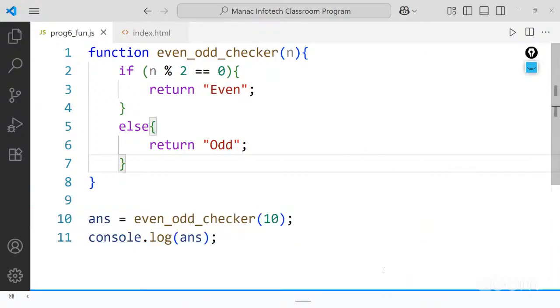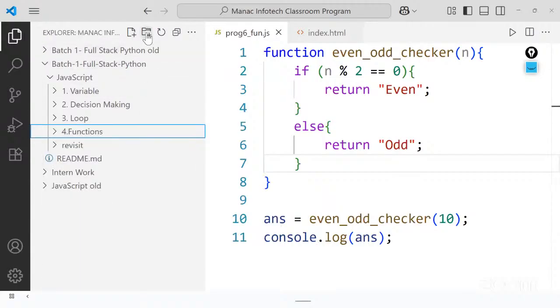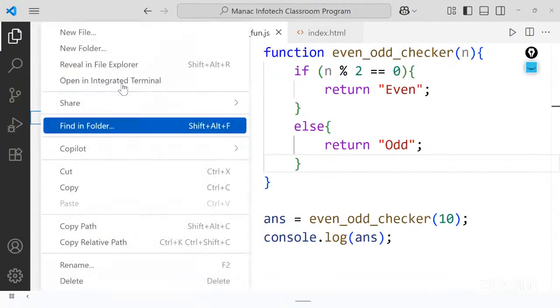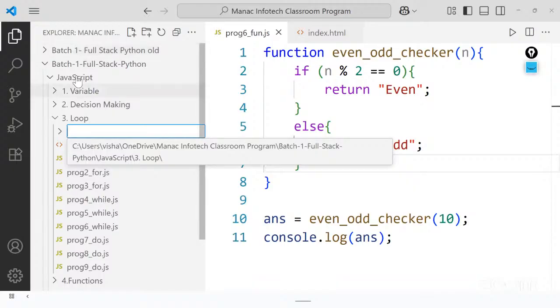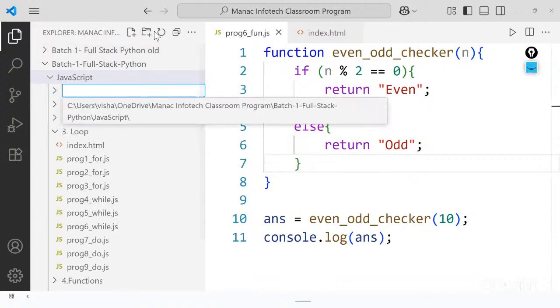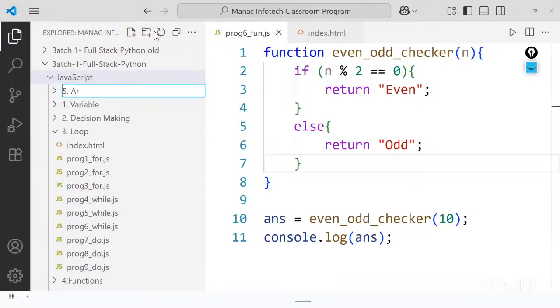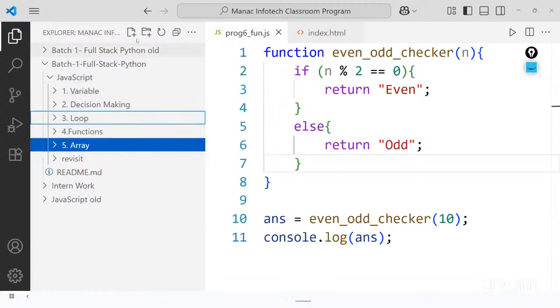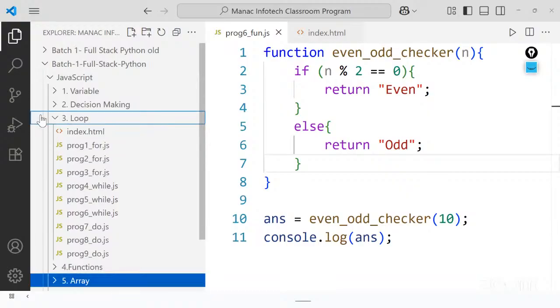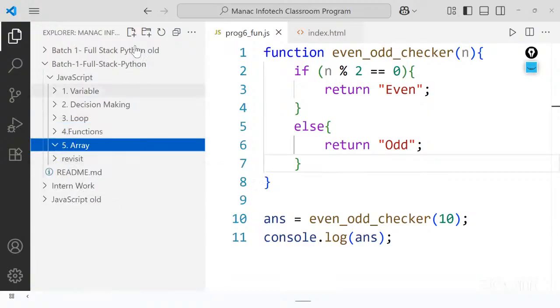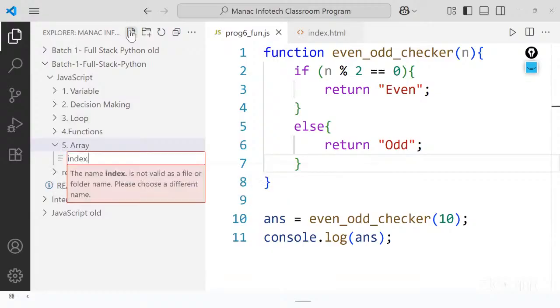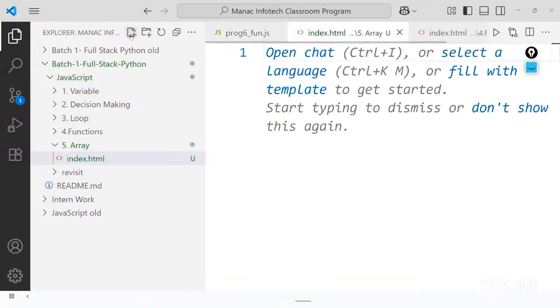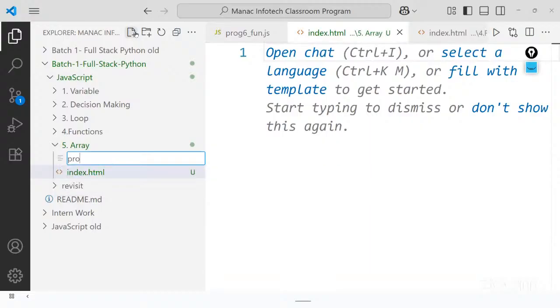Fine. Now let's come to our next topic, which is called array. So here, let's create a new folder, and I'll give the name 5 dot array. Again, inside this, we are going to create two files, index.html and program1 underscore array.js.